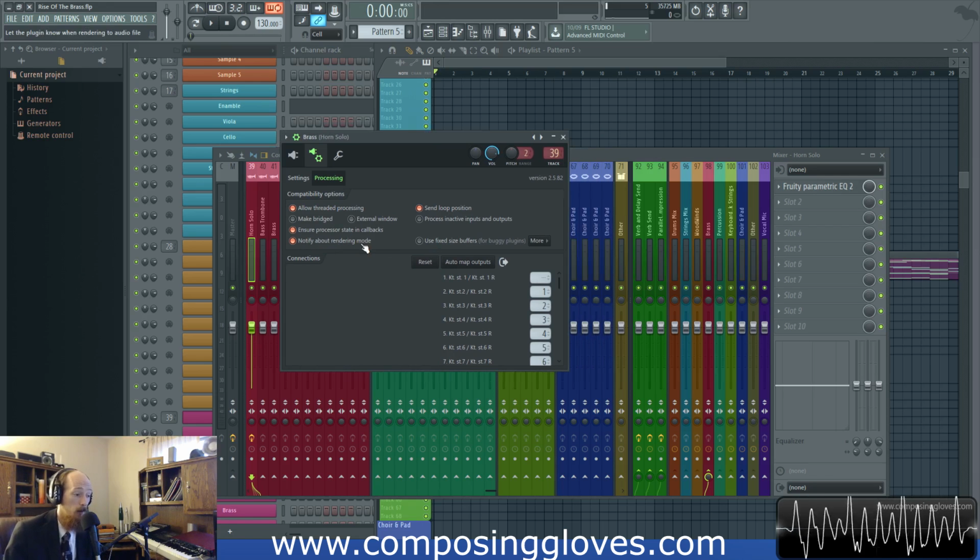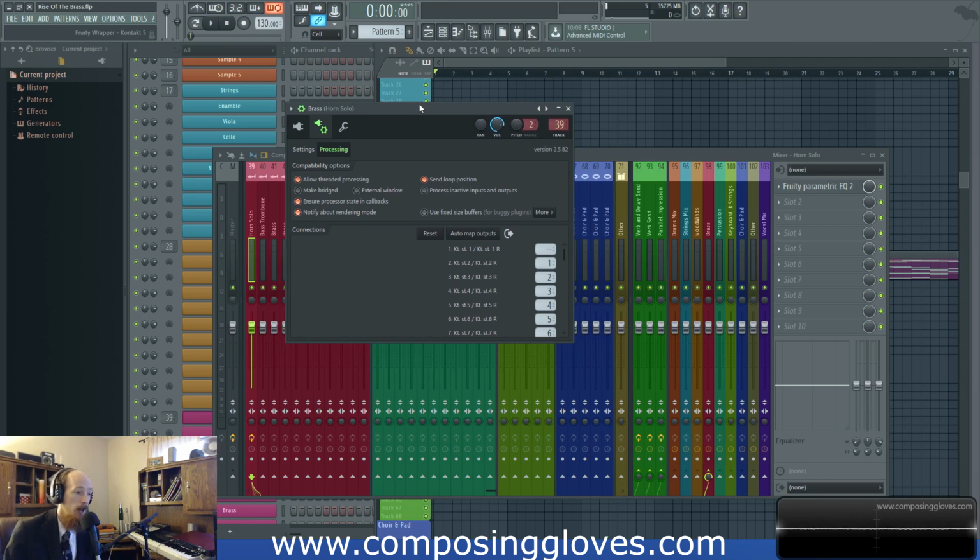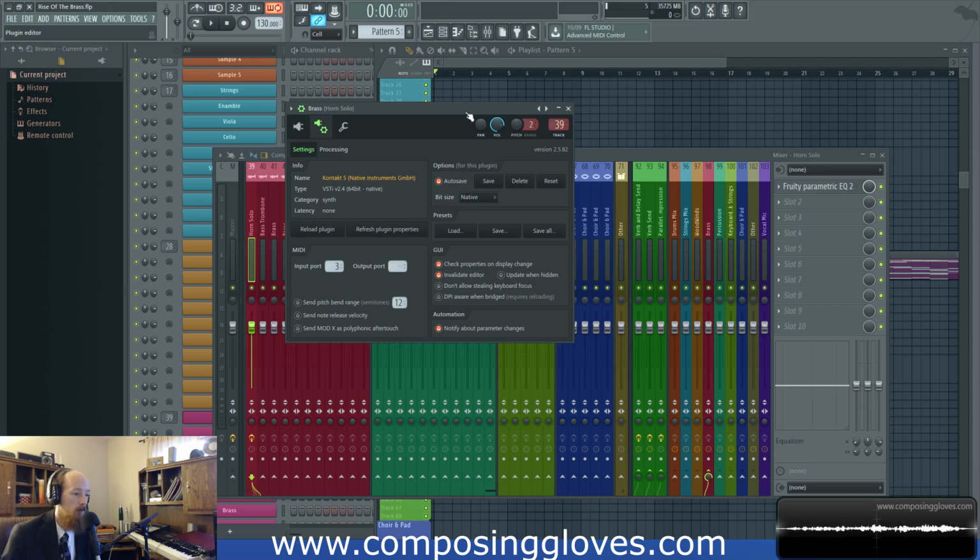I didn't know about this for the longest time, and I was rendering tracks and would just render until I got one that didn't mess up. And man, that friggin' sucked. Then I learned about this button, and I was like, what? So now I know about this button. Use that button. Oh man, it helped me so much.